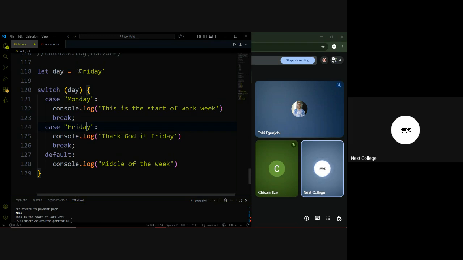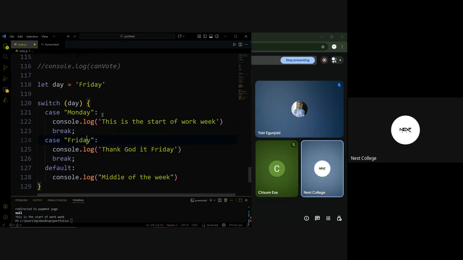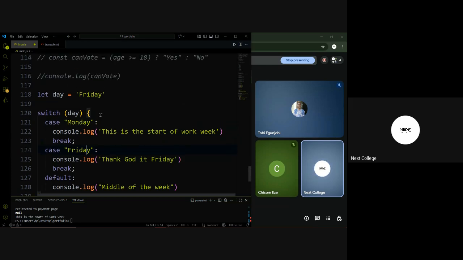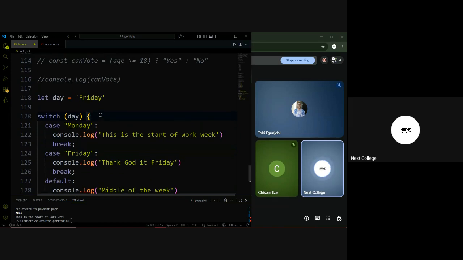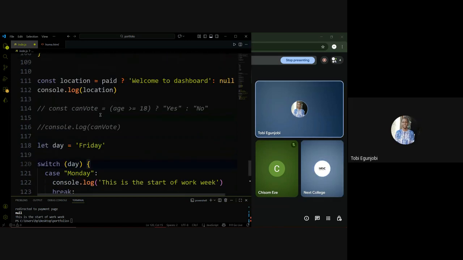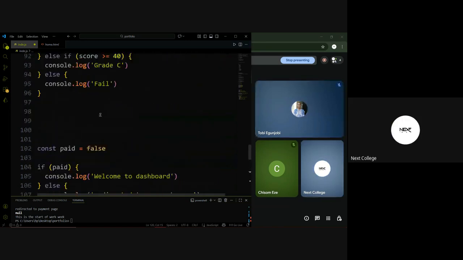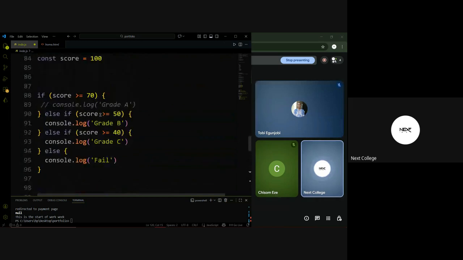It's just us being able to compare using a single value, a single value we use to make comparison between many multiple possible values. Is that clear? Yes, it's clear. Thank you.